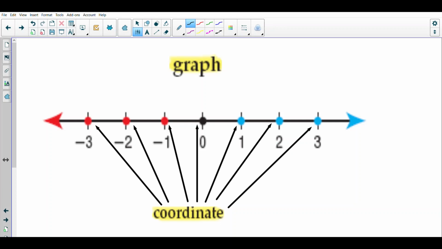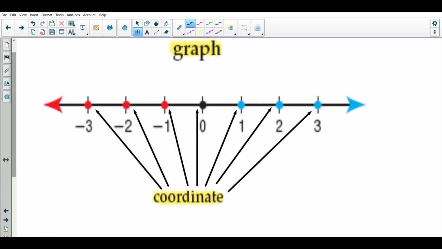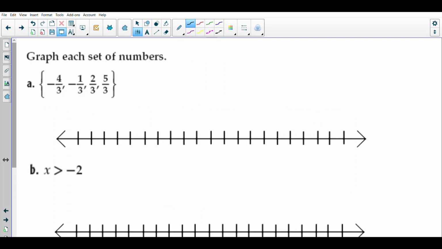Okay, so this is just a basic graph, and how, you know, we've done this in the past. Graphing is quite simple. We just want to place a point and mark where it is. Now notice negative numbers run backwards. So graph each set. I'm going to pick my spot 0.